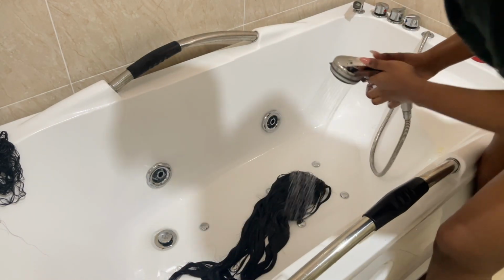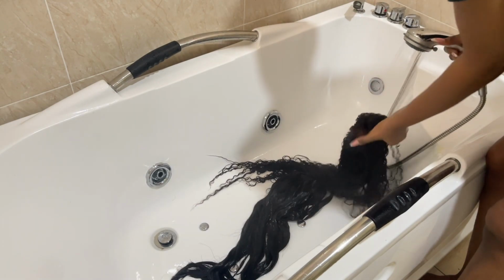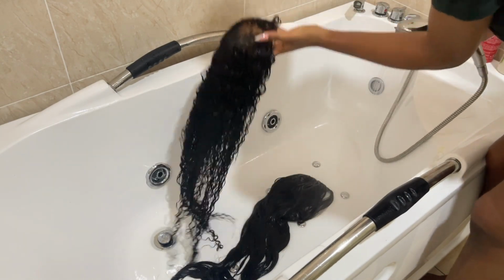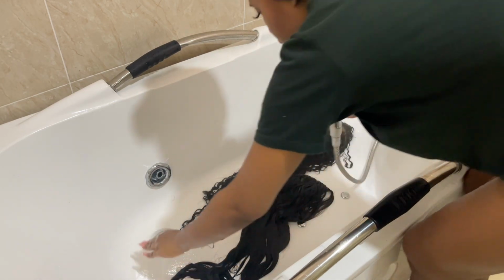So guys, when washing your hair, this is definitely the last step you're going to take. Me personally, I like to use very, very hot water to rinse my hair finally, because I like the result that I get when my hair dries.